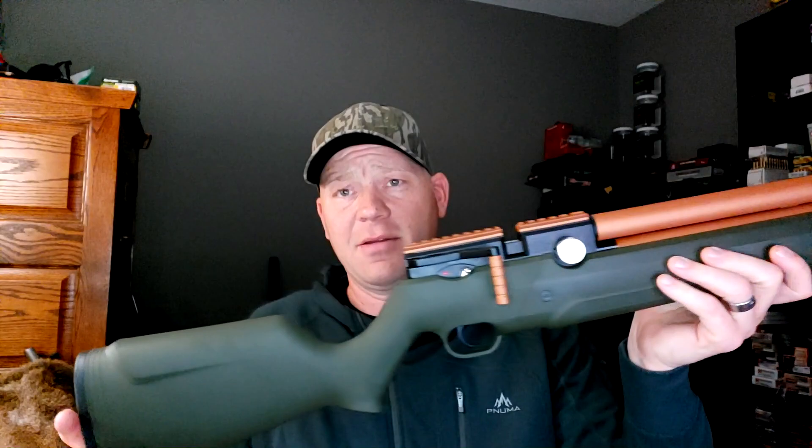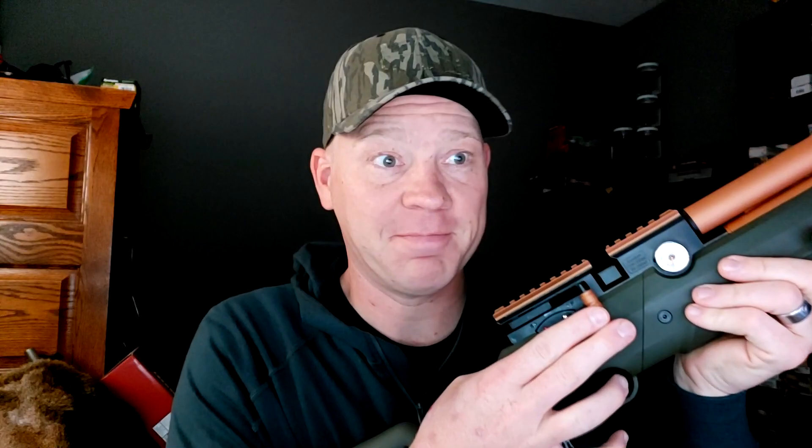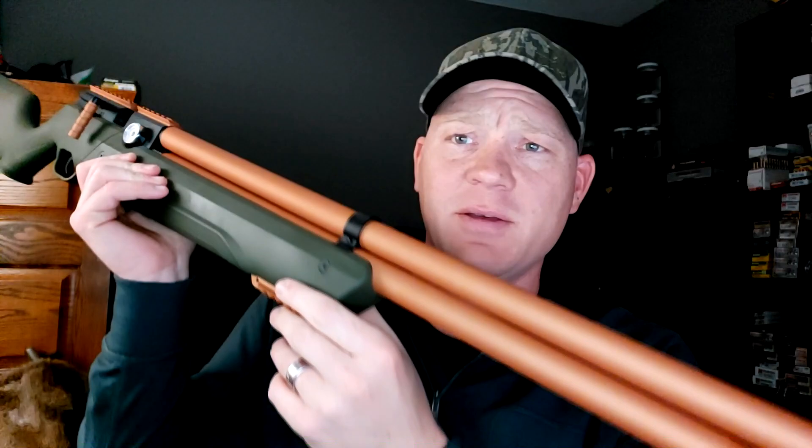My favorite color is green, so I had most of the main bits green. When I saw all the accent colors you could do, I was like, that accent color is going to be awesome - I think it's called bronze, I'll look at the website in a second. Check that out - they did an awesome job. Even the bottom pic rail accent, the top rail, even that lever is in that bronze. I picked OD green mainly because it's my favorite color, but it would also be a kind of cool camo in the woods chasing squirrels.